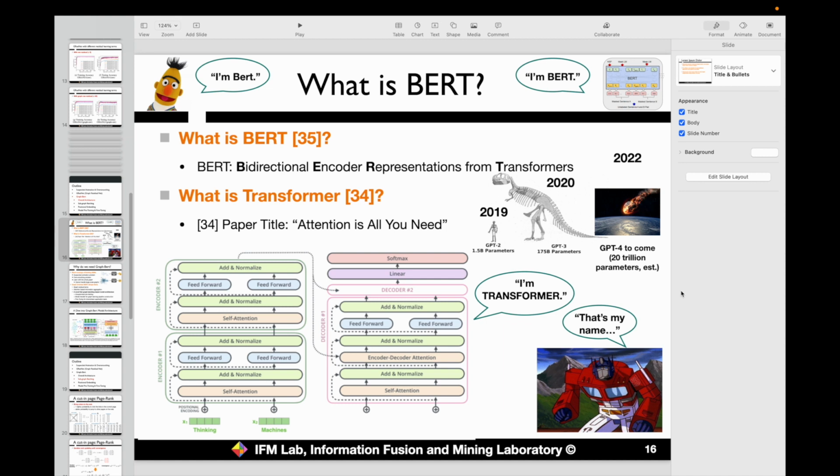The models based on transformers right now are very big. We also mentioned GPT-2, which has 1.5 billion parameters to be learned. As to GPT-3, we have 175 billion parameters. When it comes to GPT-4, the new version of GPT, maybe coming next year or the year after, it is estimated to have more than 20 trillion parameters. It's very huge actually, right? So with the transformer and BERT, we can build very powerful models for learning the embedding vectors for text. And when it comes to graph data, we can apply them as encoders as well for learning the graph representations layer by layer.